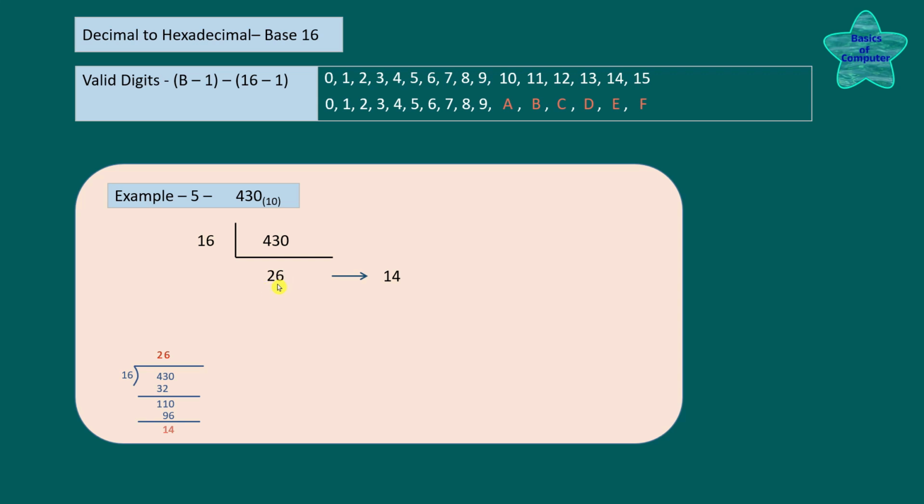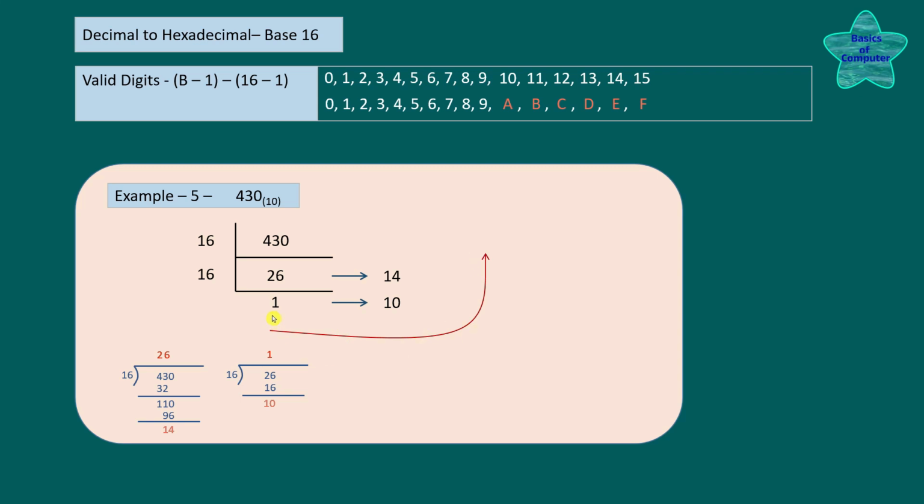Next thing here is, can we divide 26 further? Yes, 26 is bigger than 16. We can continue to divide 26 further. Let us do it. Do the classical division method. 26 divided by 16. 16 ones are 16. 6 minus 6 is 0. 2 minus 1 is 1. So 10. So what we got? Quotient is 1. Remainder is 10. This quotient we write here. The remainder 10 we write here. Can we divide further? No. And we stop. Now we have to write the answer from bottom to top like this.